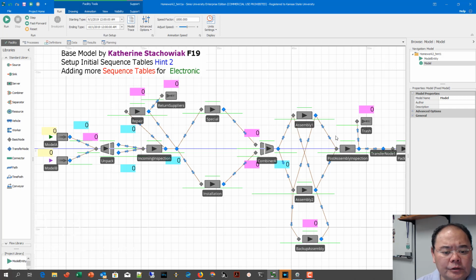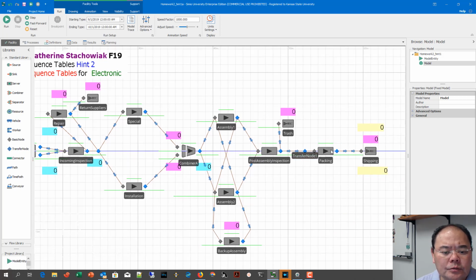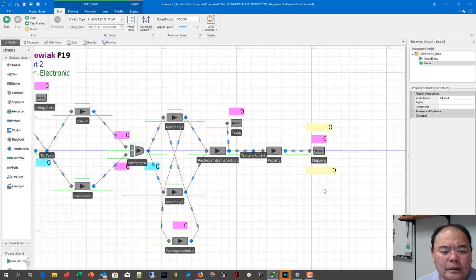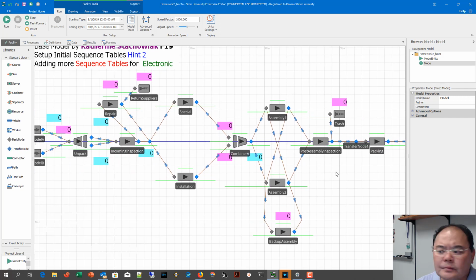Then depends on which type of model it goes. Model A goes to assembly 2 first, then assembly 1. Then model B goes to assembly 1 first, then goes to assembly 2, then goes to post assembly inspection, then it goes to packing, shipping, then leave the system.